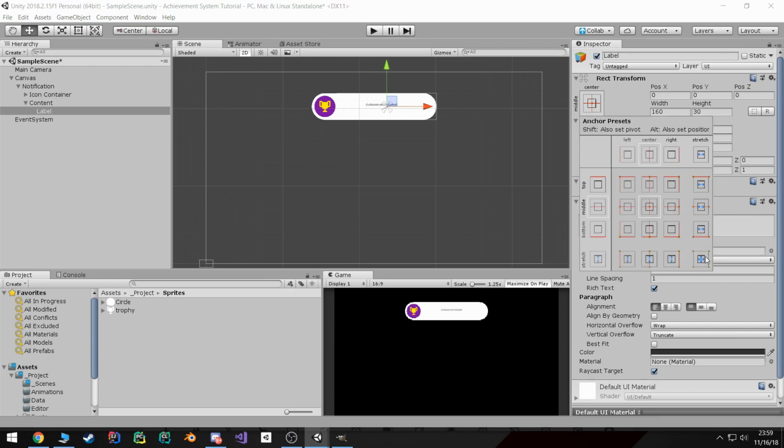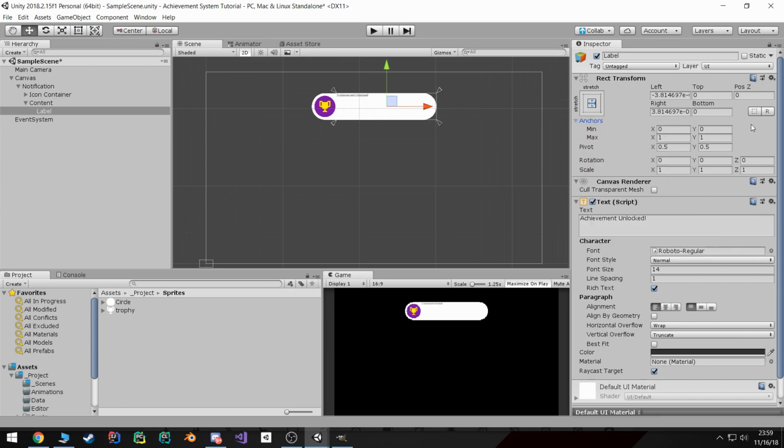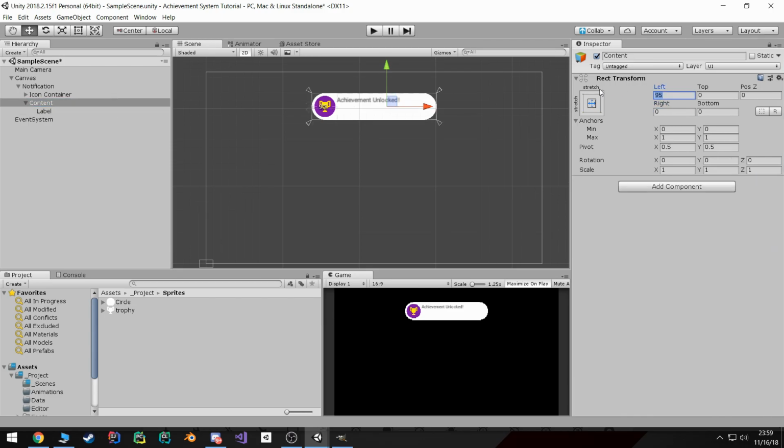Let's make this fill up its parent. However, I only wanted it to be half of the parent, so I'm going to give it 0, and then I'm going to center align this and increase the font to something a bit bigger. 28, maybe 26 looks about right. Now I'm going to go back into the content and add a little bit more padding.